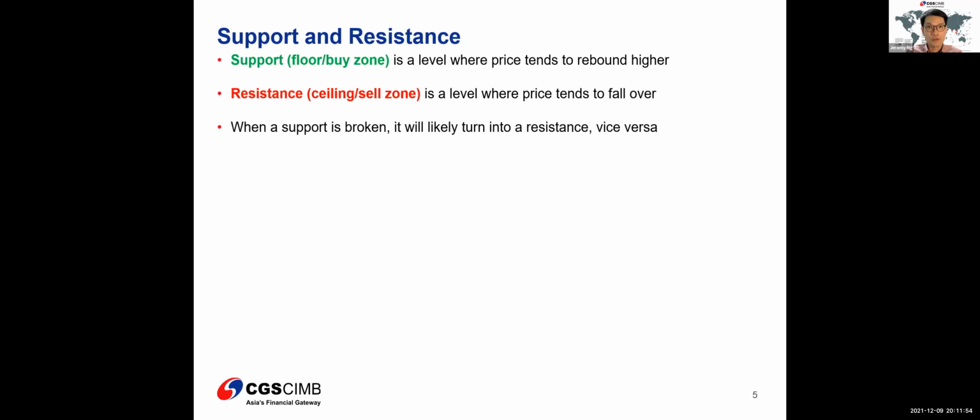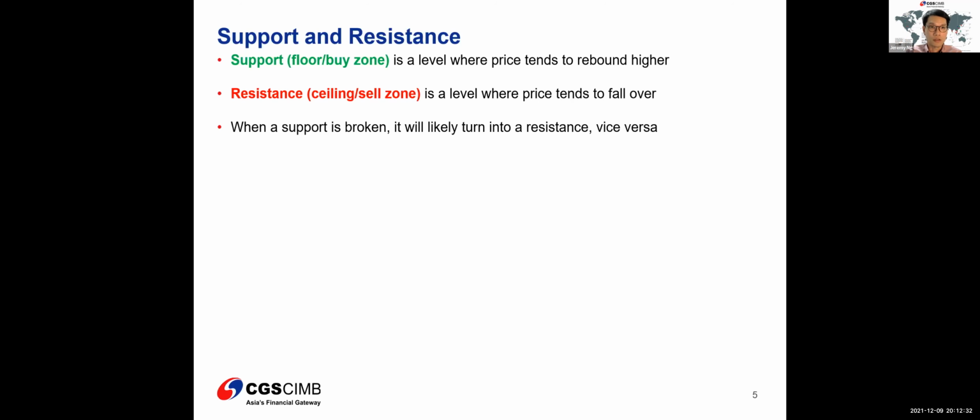So the very first thing, like I mentioned, that I would like to go through would be to explain what support resistance is. Again, for those that are already using TA, you already know how important this is. But basically, support would mean a level where we will see buying happening. So in other words, support is like a floor where prices tend to bounce back higher. Another word for it is a buy zone, which means every single time we hit a buy level or the support level, that is where we would like to search out for buying opportunities.